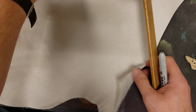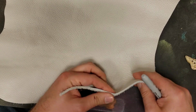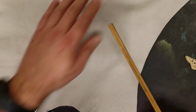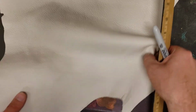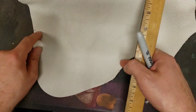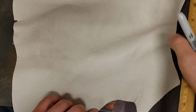So with this giant piece of leather that was sent to me, it's kind of medium thickness. It's not too heavy. It's definitely not belt thickness, but I've seen flimsier leather. And leather thickness goes by weight. It's listed as a weight if you're ever ordering leather. And I would tell you all about the weights, but I forget what they are. So this bottom piece is already in the shape of kind of the overlay flap. So I'm just going to pretend that's the top here, and we'll work upside down. And this is a good corner.